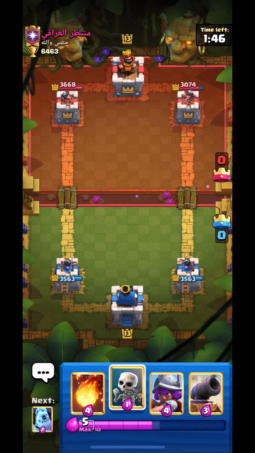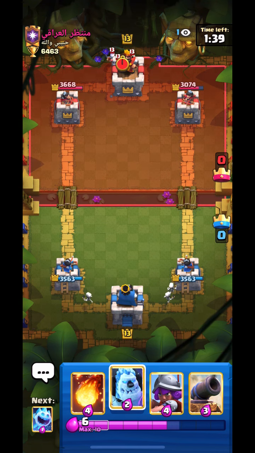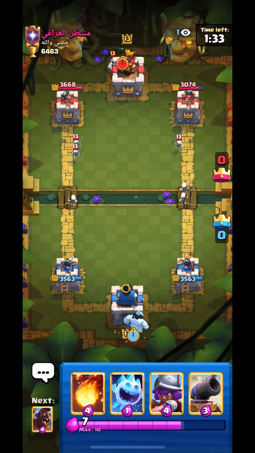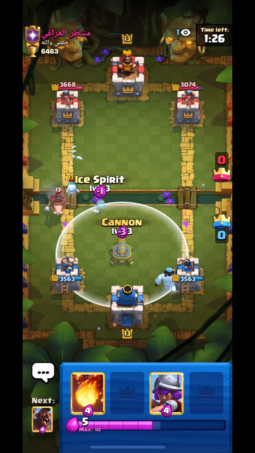So here I wanted to outcycle him. So I go skeletons, but then he went skeletons in the back. I'm like, I don't think it was worth it anymore. By the time I go with Hog, Ice Spirit, I'm pretty sure he'll just cycle back to his other cannon. So I just want to play passively right now. Let's go Cannon and Ice Spirit.